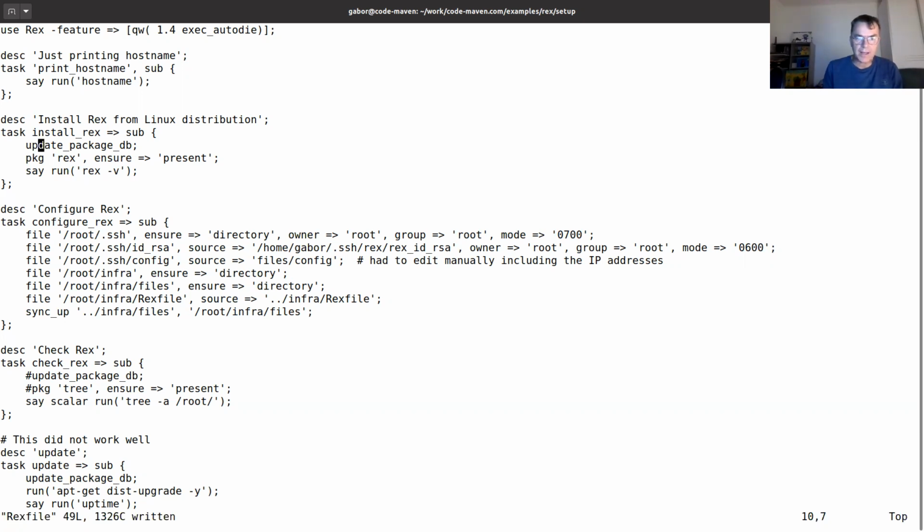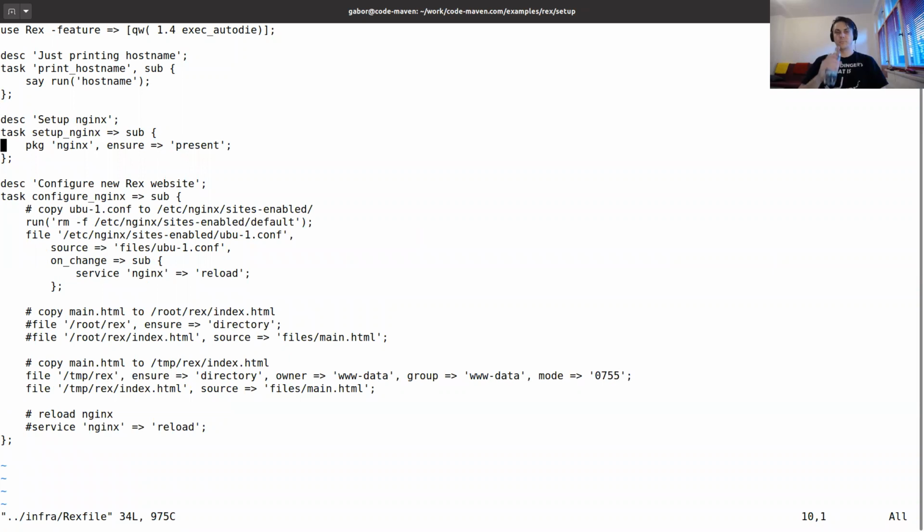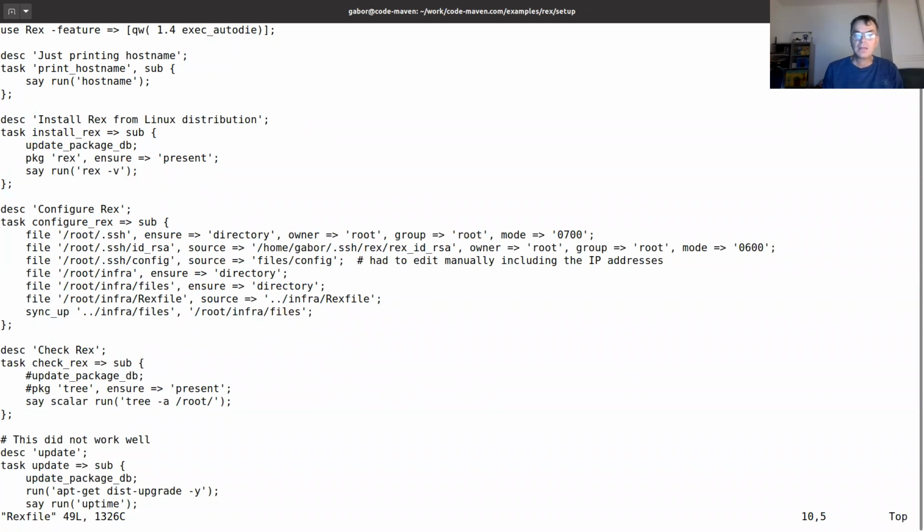This is the other file. So this is the intro Rexify. This is what we were working on, and I think I had to add this here in this one on the server. This one is the original one, but I think on the server that I copied and then I ran this program command, I had to add the update package DB. I will see it later.